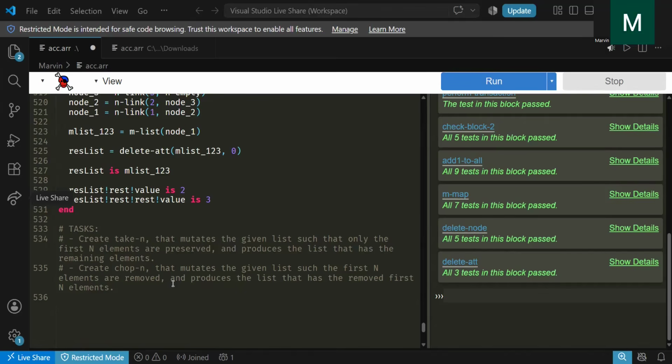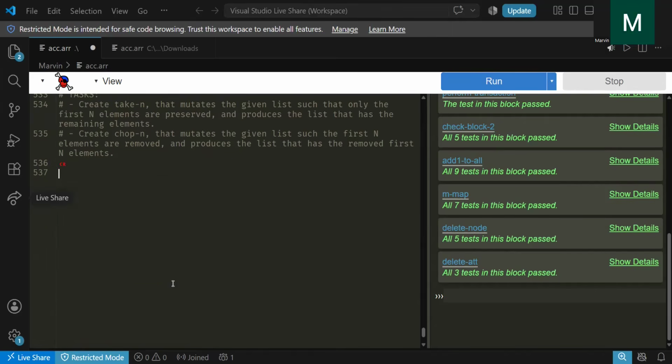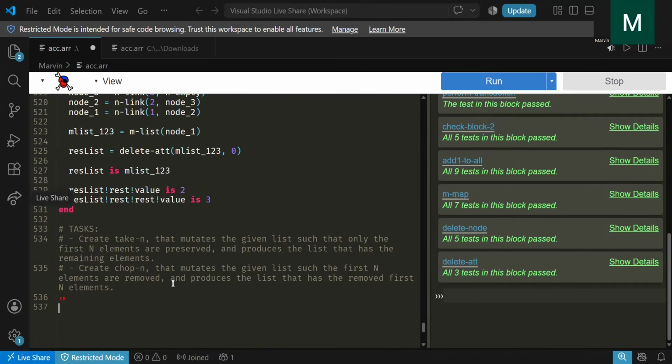Can you see what I'm writing? Yeah, I can. So, function take n, right? Yep. Given first n elements.